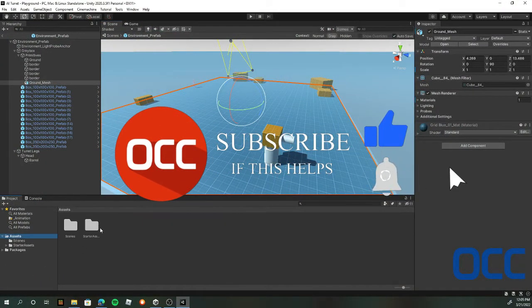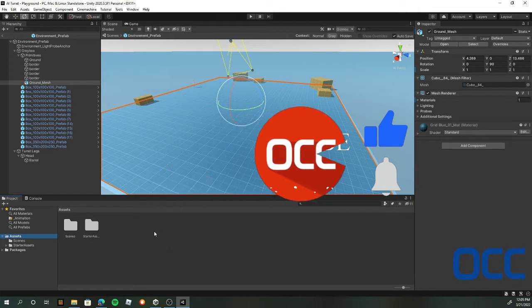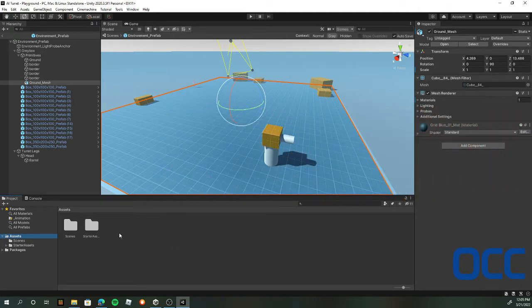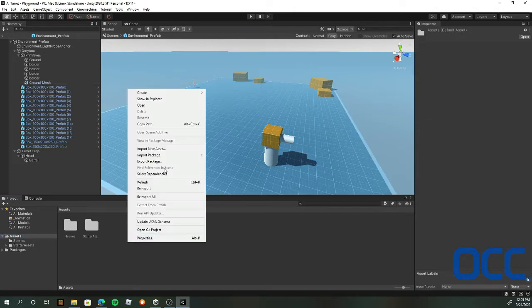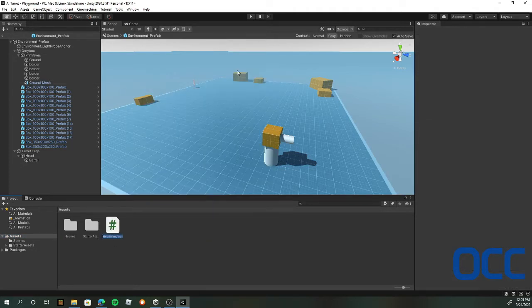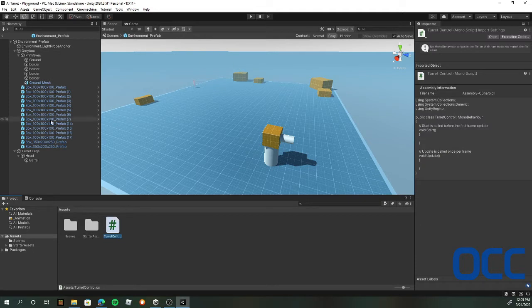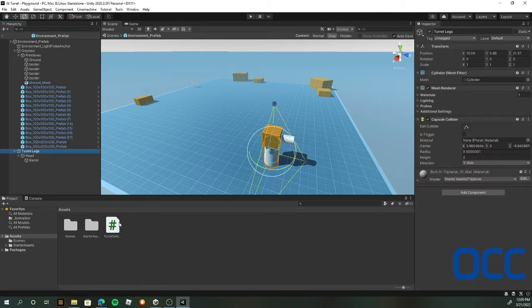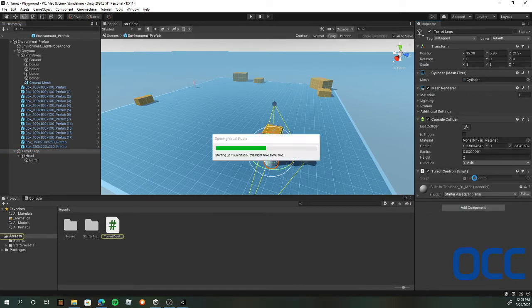I'm just going to drop everything in here in the assets. It's really just a tutorial, so there's no need for me to be all organized, but I do recommend that you put your script in your script folder. So I'm going to call mine turret control, and I'm going to put this on my turret once Unity is done processing the script. Drop it on the turret, and it's time to crack it open.